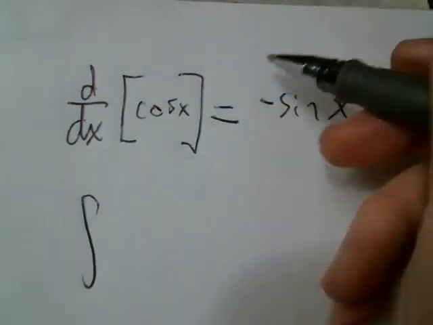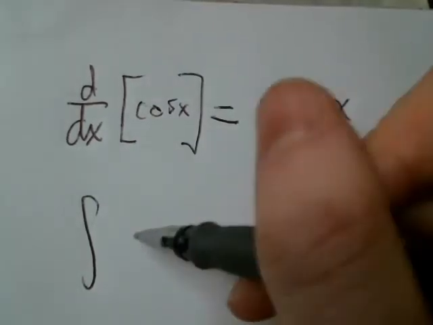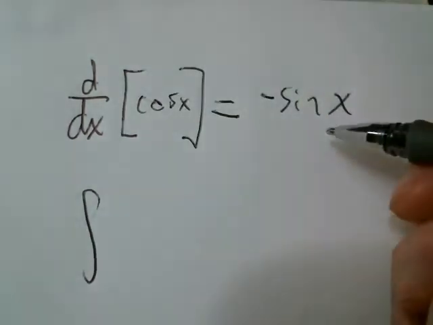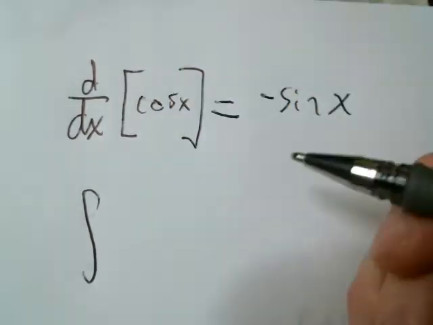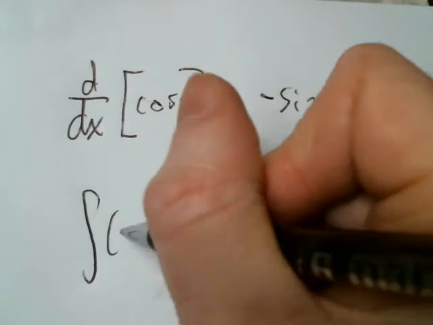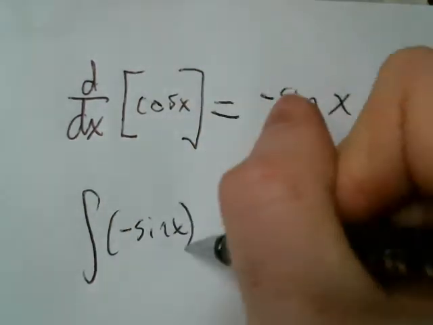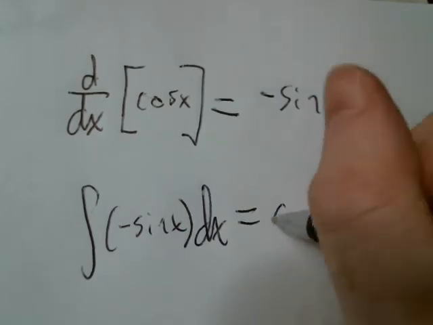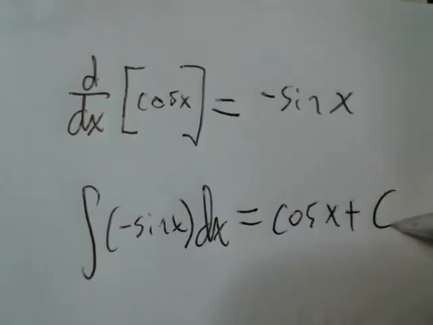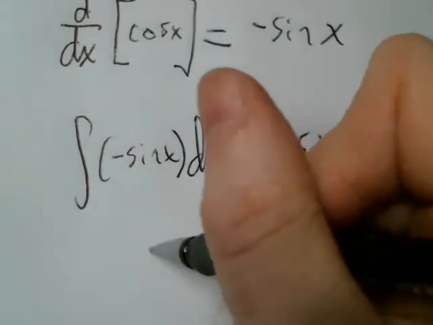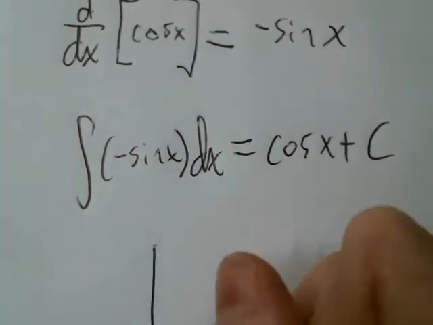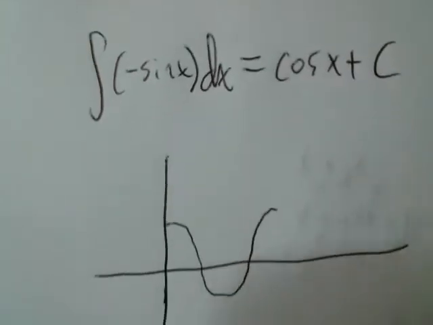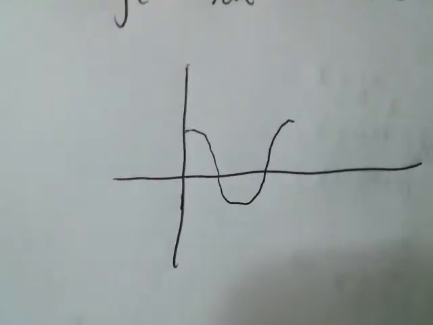It's really not put in one thing, get out one thing. For integrals, you're putting in one thing and you're getting out a family of things. So for the integral version of this, if you integrated something like negative sine x dx, I'm not just going to get cosine out. I get cosine x plus a constant. And what that means graphically is that you have not just cosine, right? It's not just cosine, but it's every shifted version of cosine.